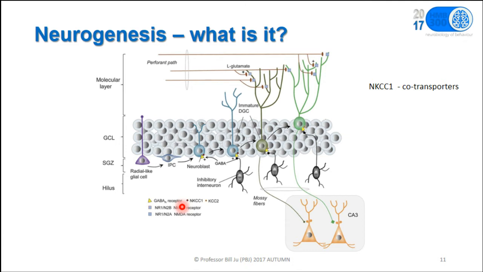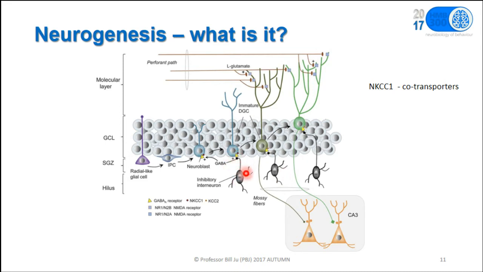Potassium and chloride. So all of these things are being co-transported. It looks an awful lot like early development, and these neuroblasts have all of these different things that look like an early developmental neuron. So it has GABA A receptors, it has a whole bunch of these co-transporters, and eventually, over the course of time, so remember this whole process from start to finish takes about 3 to 4 weeks. It will continue to differentiate.